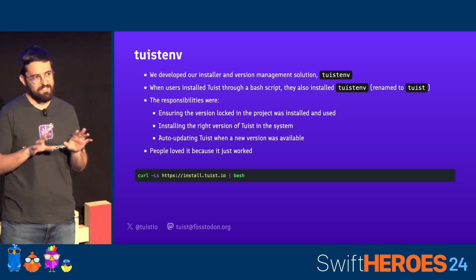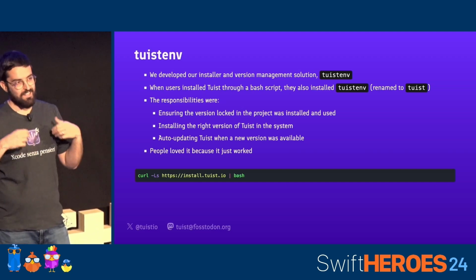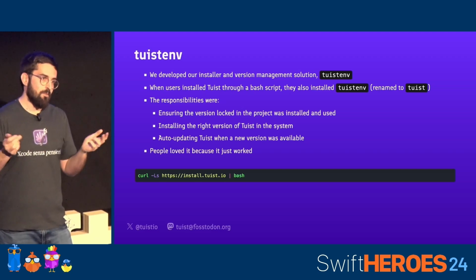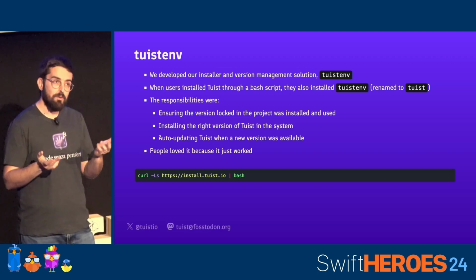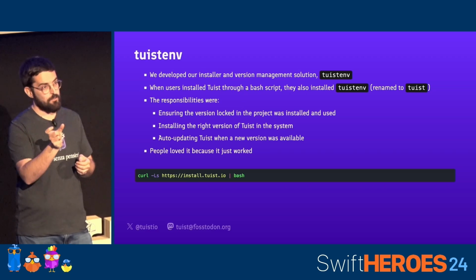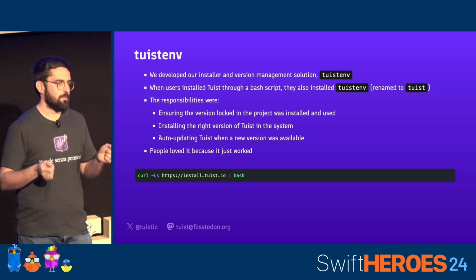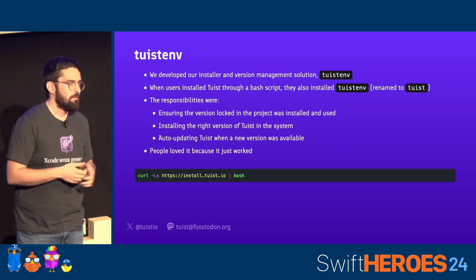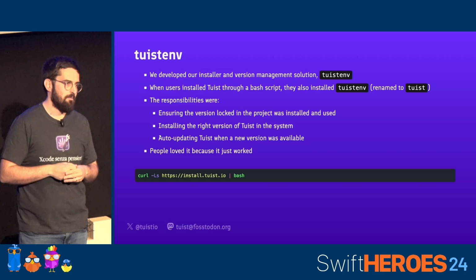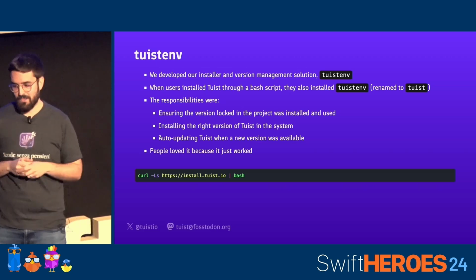What the tool does is, you call Tuist, and if the version is not there, it pulls it for you automatically, and it runs it. If there's a newer version and you don't have the version locked, it will magically pull the latest version and run it. And if you want to lock it, you say, I want to use the same version in every single environment. The tool makes sure that every person is using the same version. And some of you might think, well, I don't really care if someone else is using a different version. Well, you don't care, but the company really cares, because you're going to end up wasting a lot of time.